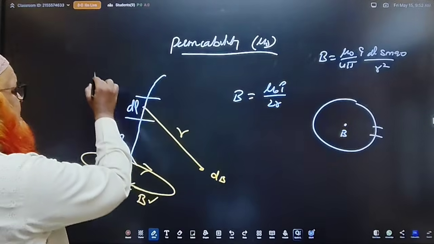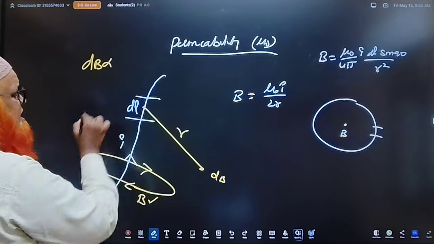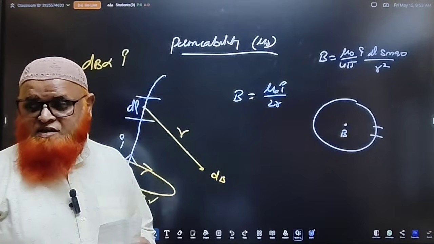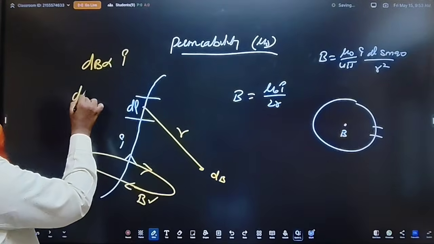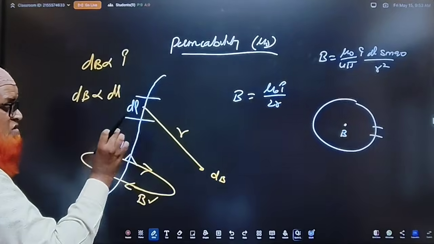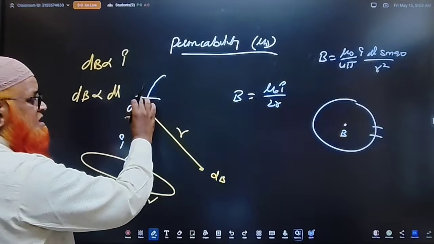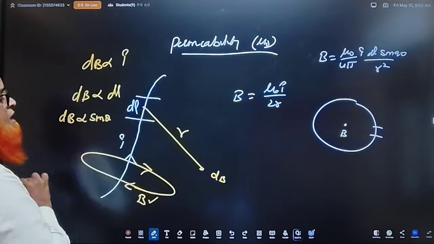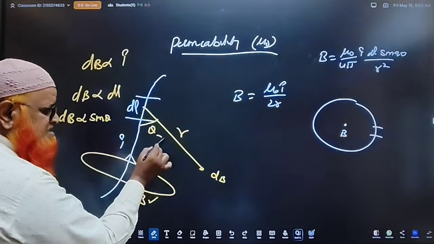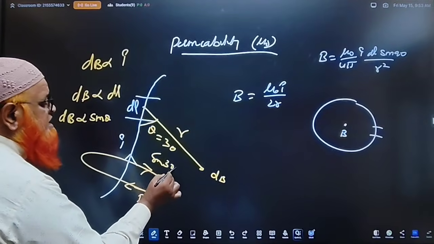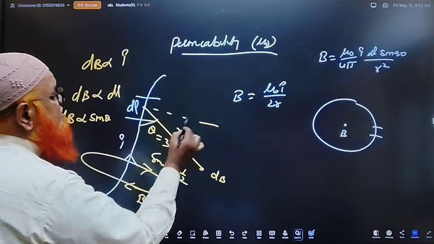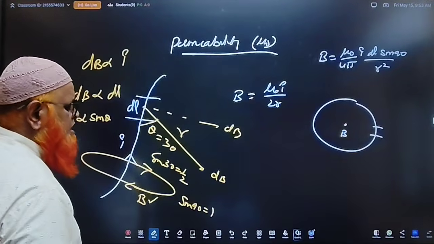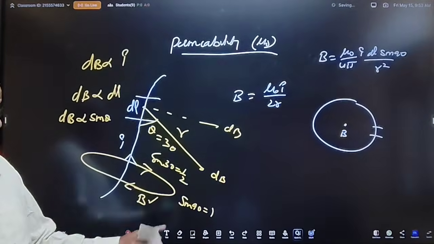So what is the Biot-Savart law explaining here? dB is directly proportional to the strength of the current. The greater the current, the stronger is the magnetic induction. And the Biot-Savart law says dB is proportional to I, and the greater the dl, the stronger is the dB. Okay, so dB is directly proportional to sine theta. If this theta value is 30, then sine 30 is 1 by 2. Exactly, if you take sine 90, the dB value increases, because sine 90 is going to be 1. So is half lesser than 1 or not?